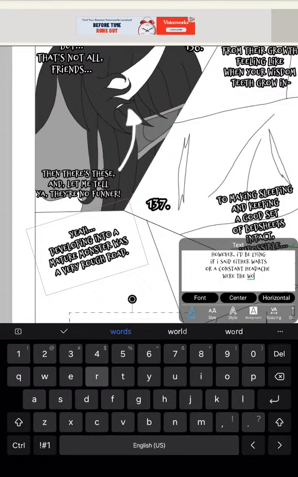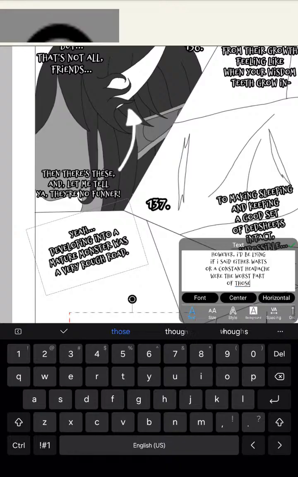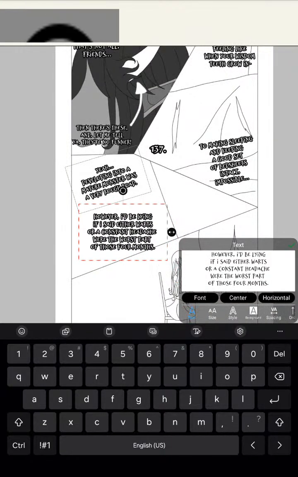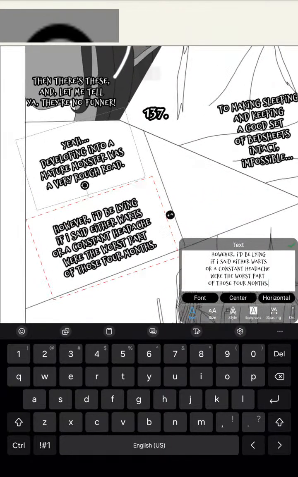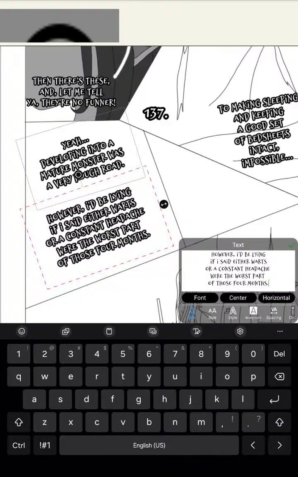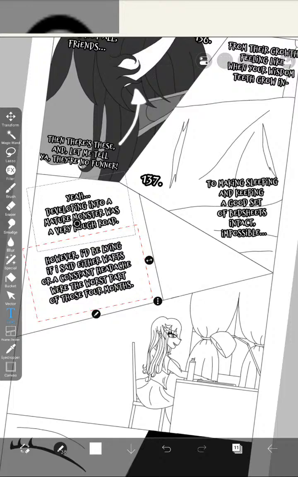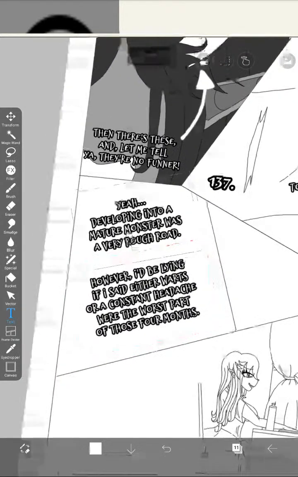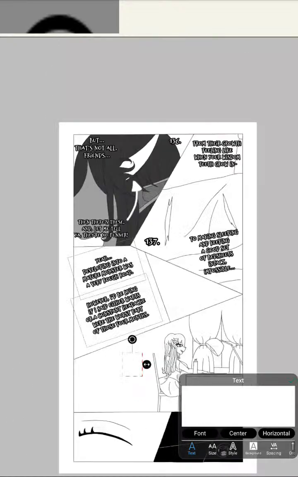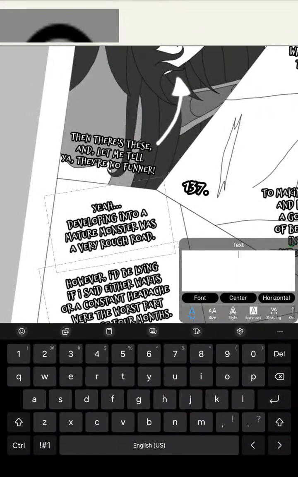The worst part of those 4 months. Okay, hopefully I left some room for a number, which I think I did. 136, 137, okay, 138.